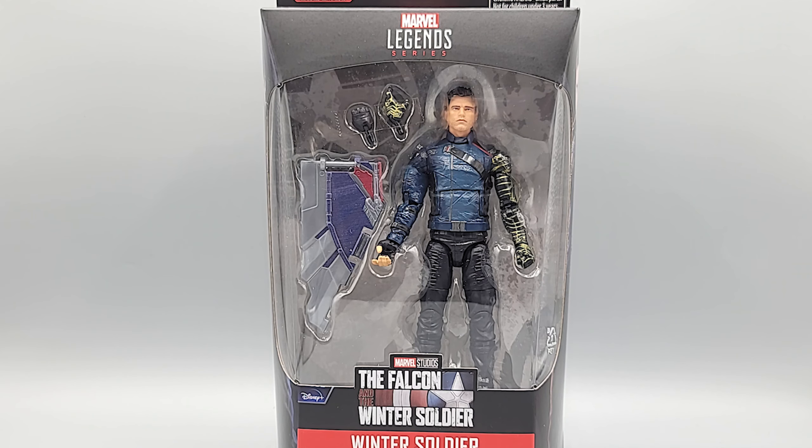Geeks, what's up — we're back with the next figure in the Captain America wing wave. I know I call it something different every time. Anyway, we've got Bucky Barnes, aka the Winter Soldier. It never occurred to me even with the reveal — I threw it in the bag and rushed home — I totally forgot this has a new arm. I wasn't that excited before, like 'oh yeah, another Bucky,' but I forgot we get that new Wakanda-made black and gold arm, and I really dig the way that arm looks.